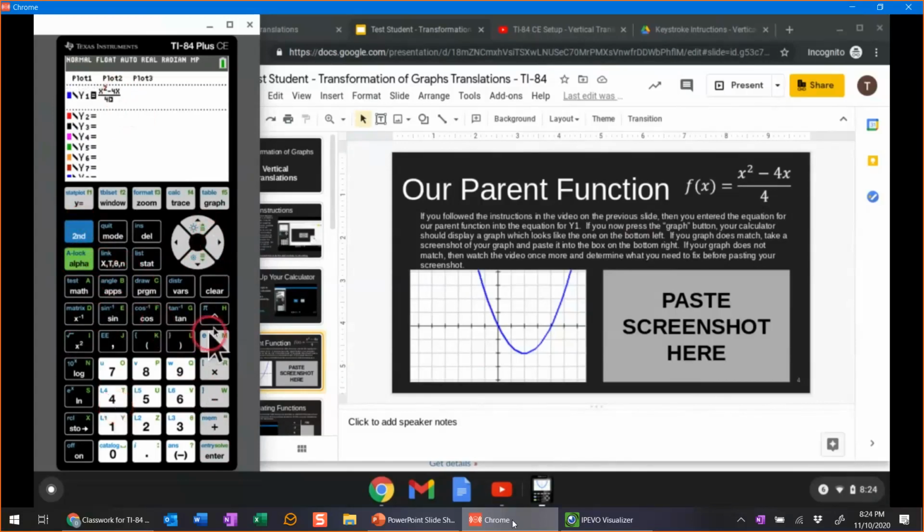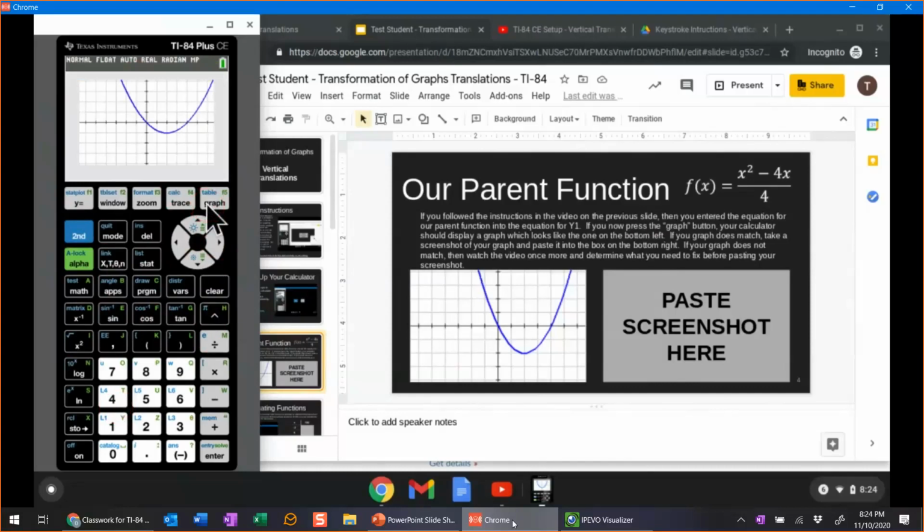So now I'm ready to graph, and so that first video just told the students how to graph this function and make sure that they have this function so that we can do all the mathematical activities and they're in the same place. You know, I can't walk around a virtual classroom and go student to student and make sure that they're seeing on their calculators what I want them to see. And so I'm trying to make sure that they're in the right place with that.